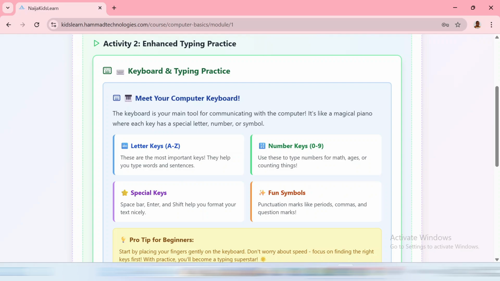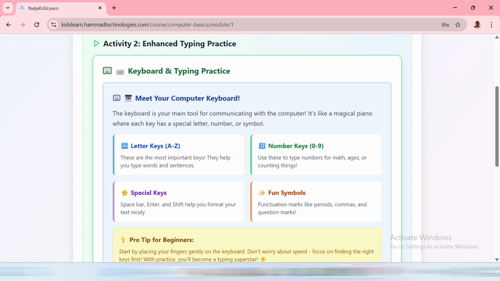It says letter keys. These are the most important keys. They help you type words and sentences. That is, the A to Z letters you see on a keyboard. It's a part of the keyboard where you'll be able to write your names.